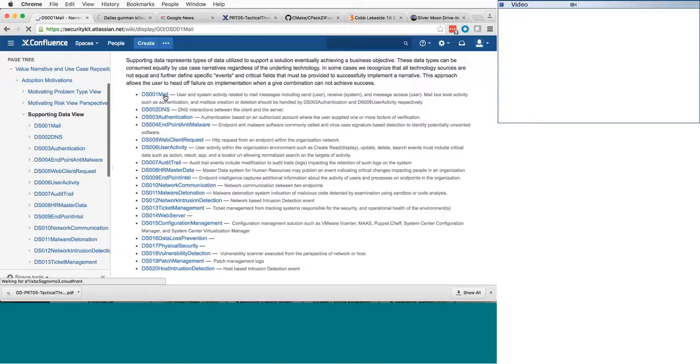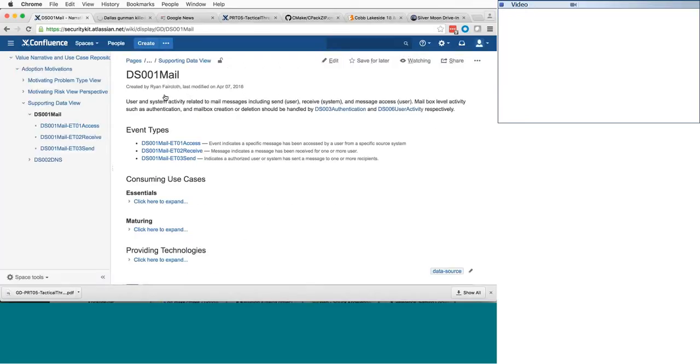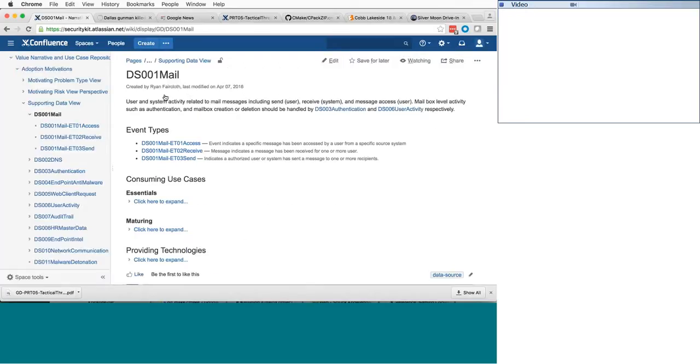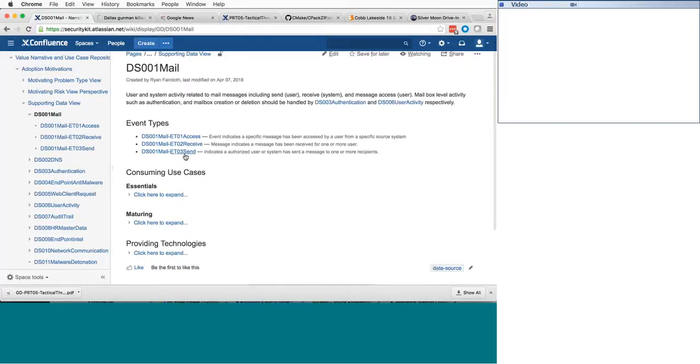Within a source like mail, we focus on the specific types of events. Not all mail systems are created equal, and not all mail logs are the same. So the idea that mail from one component of a solution, for example, the external mail filtering system, will provide significant value. But that's different than the value that the internal logs from an Exchange server will provide. Both have specific uses. So then we take from the mail concept, and then we can talk about what types of events you would have and where you're going to get those events.